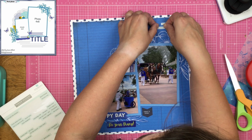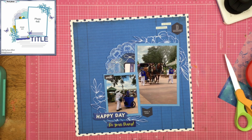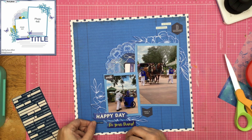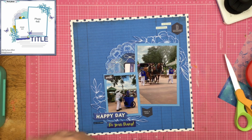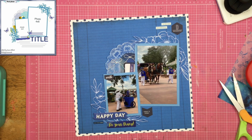Not that I think cheating doesn't matter, but with scrapbooking, if you're cheating on a monochromatic color layout, I don't think that matters. Just in case somebody decides to put words in my mouth or I get a weird email that's like, I can't believe you said it was okay to cheat. You know what? If you're going to pop a little white or a little green or a little something, a little silver on your blue layout, yeah, that's fine. I don't think that that's a big deal.